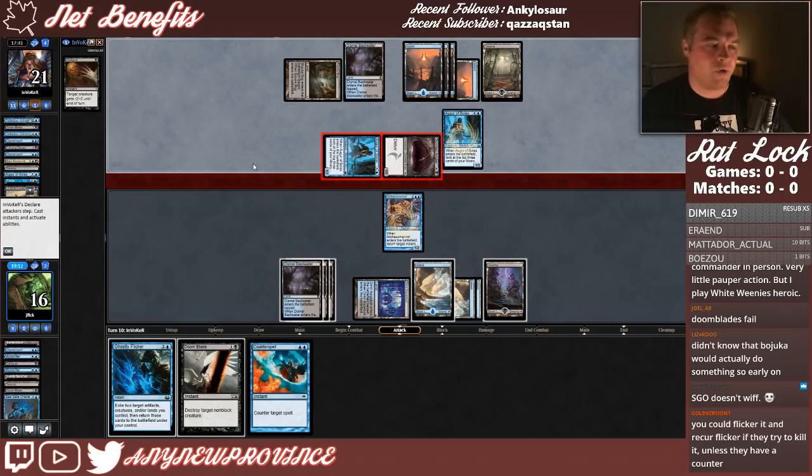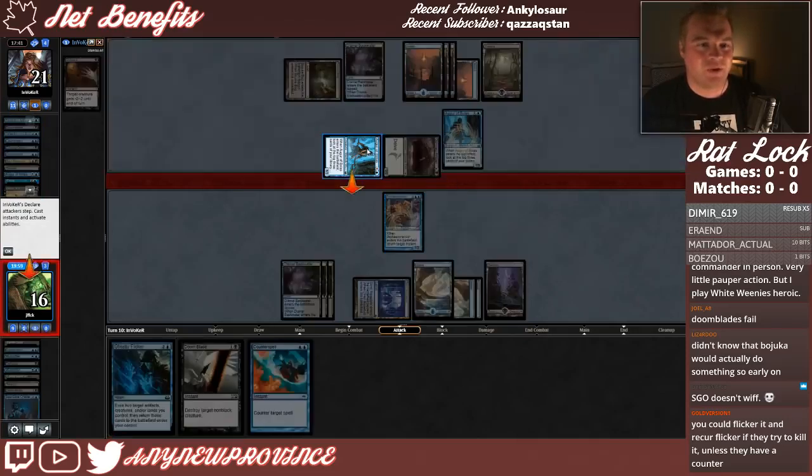I feel like this could go quite badly. Flicker and recur flicker if they try to kill it unless they have a counter. So if they try to Disfigure and have counter backup, which would mean they have it all, or whatever, but my opponents generally do. They've seen a good number of cards, I guess.